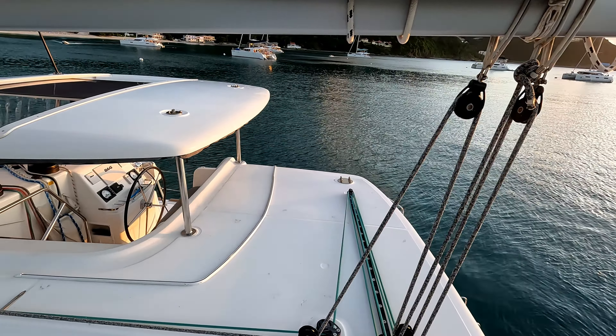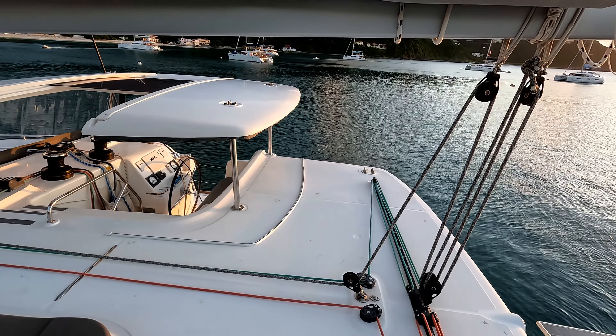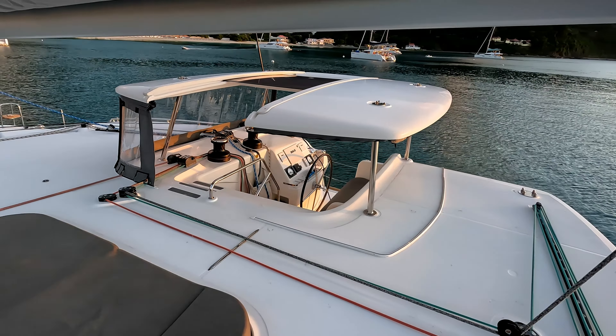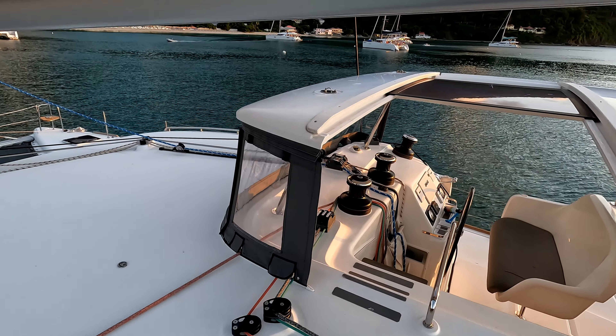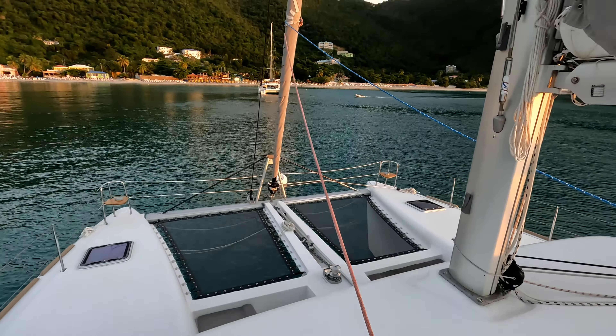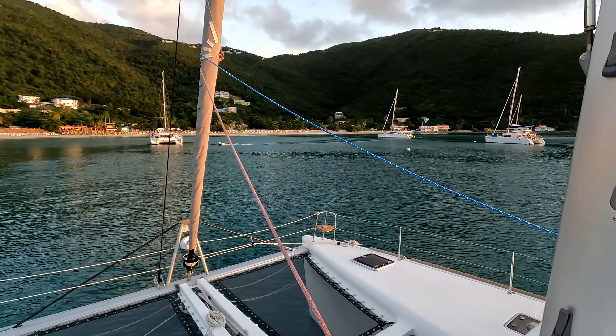The traveler is important to assist in trimming the sails to mitigate weather helm, and as it's on top of the coach roof it's out of the way. Another feature of the 450S is that the boom is mounted lower on the mast, making putting away the sail much easier as it is accessible from the coach roof. Forward there's another lounging area which is amazing, and the dark colored trampolines allow the water below to be seen, which is really nice.